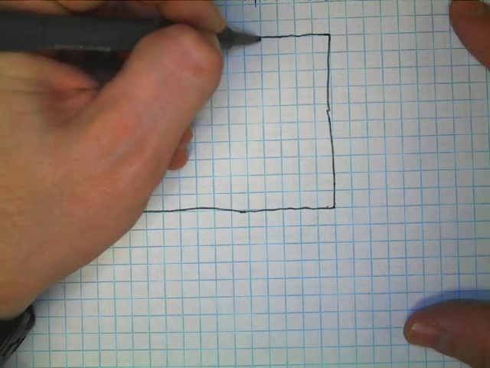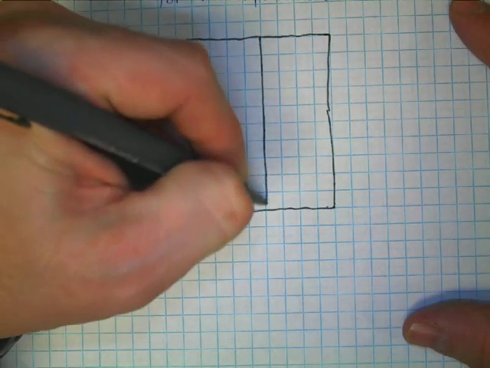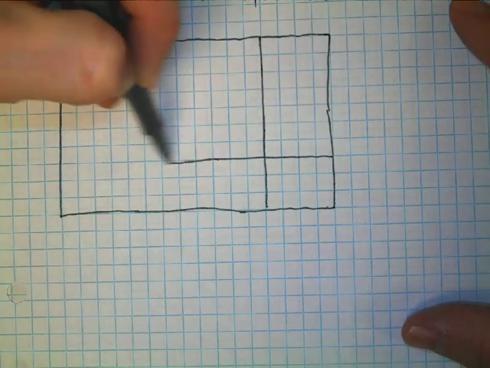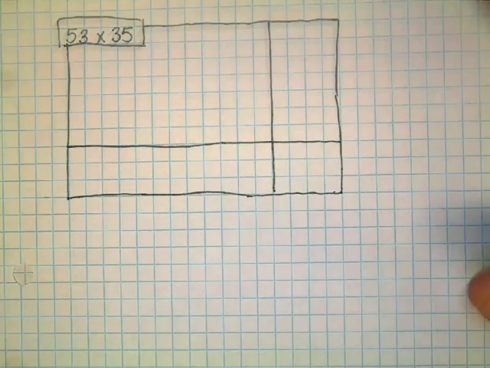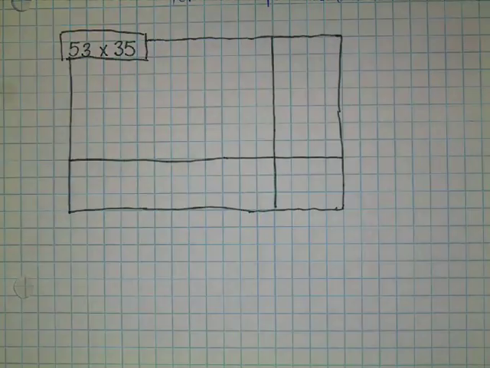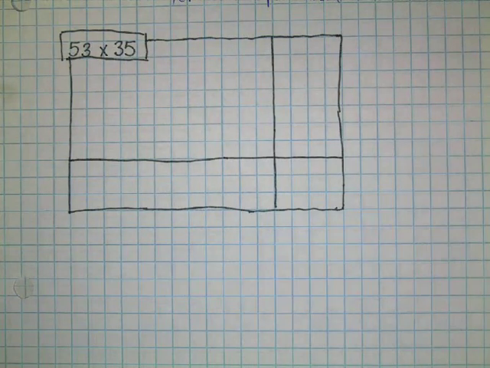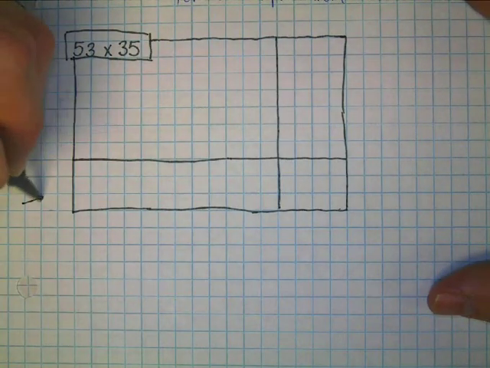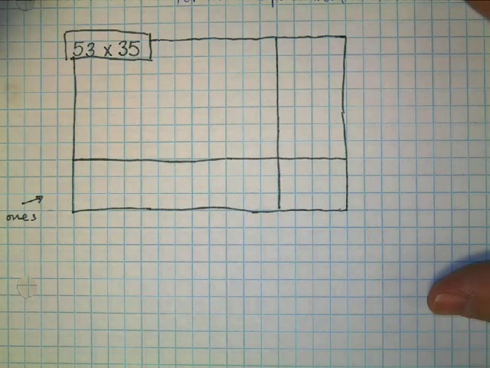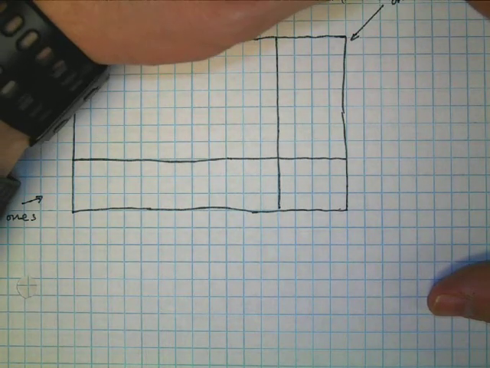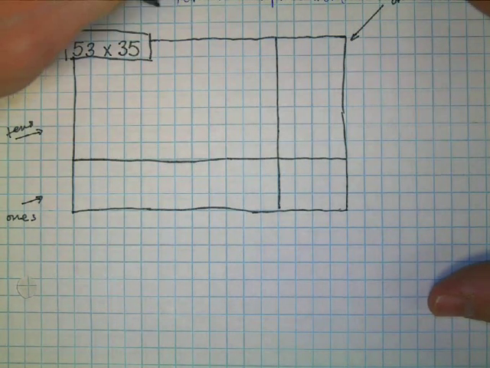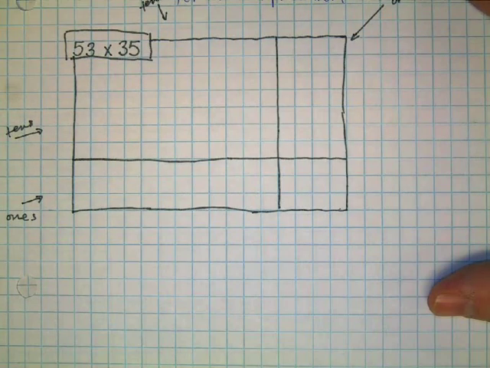And then the next thing I want to do is create a smaller portion here and a smaller portion here. This will make more sense in just a second. The place value sections method for multiplication is used to find just that, the place value of our numbers. So this box right here is where our ones is going to go, and this section right here is our ones also. This larger section will be our tens, and this larger section will be our tens as well. Well, let me show you what that actually means.